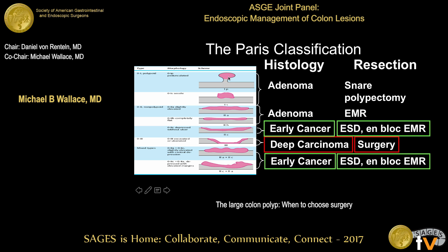This is the Paris classification. On the left are typical pedunculated and sessile polyps, which are almost always benign adenomas removable with standard techniques. For flat or lateral spreading lesions, we have three general morphologies: flat slightly elevated, totally flat, and flat depressed, and then ulcerated. The general rule is that a depressed morphology conveys a more worrisome feature suggesting early carcinoma — that's when you should apply an en-bloc method.